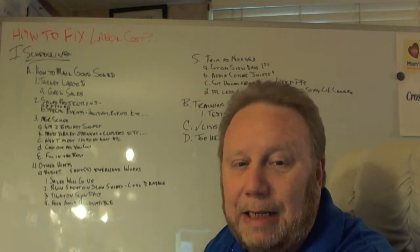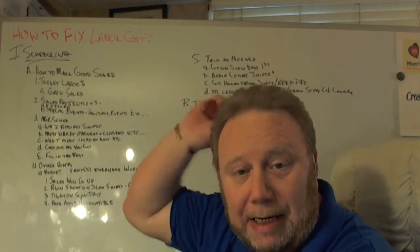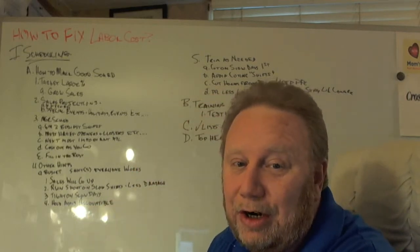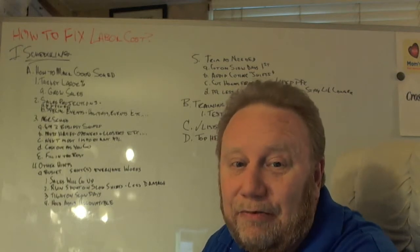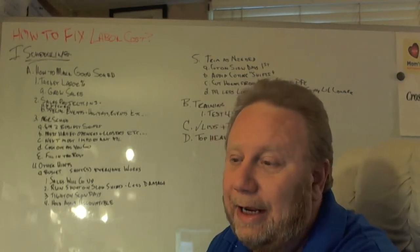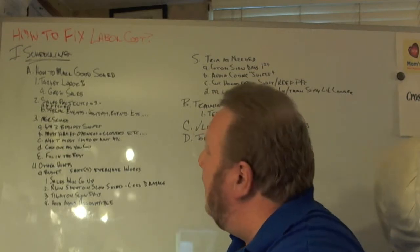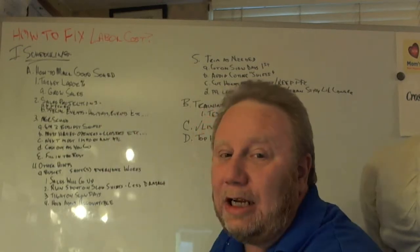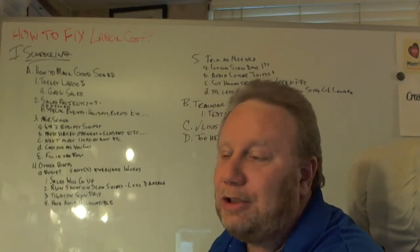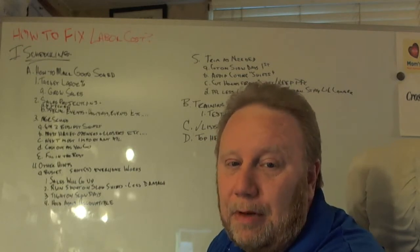As a restaurant manager, margins are so small. You've got to be expecting the most out of everybody, even when it's slow. Sometimes working the slow shifts is harder because you've got to get stuff done faster or sooner. So that makes you work fast anyway, and that makes it harder. Scheduling. We're going to go through how to make a good schedule because, like I said, that covers 75% of your labor problems. Most managers do not take scheduling seriously enough, and that becomes our labor cost problem.